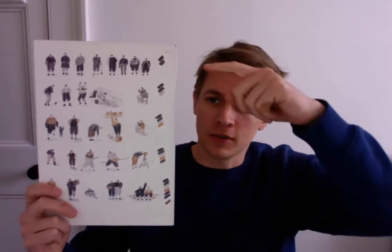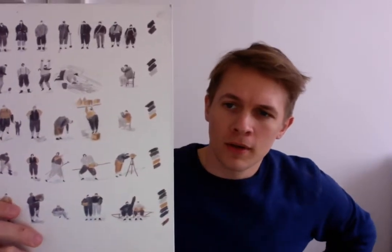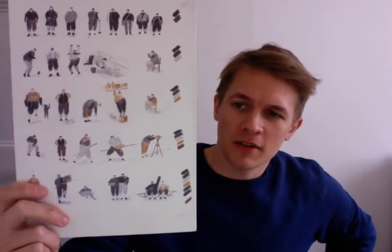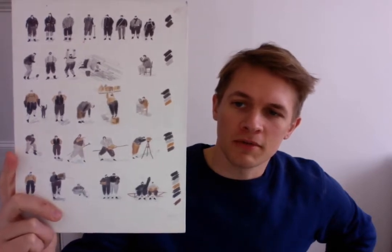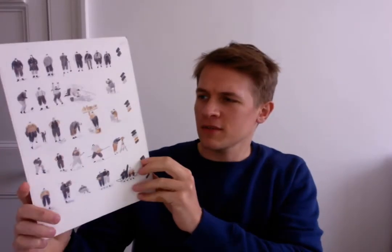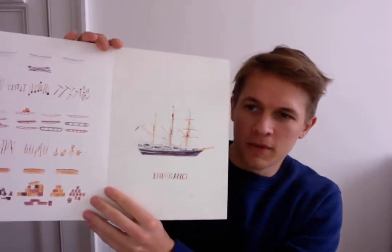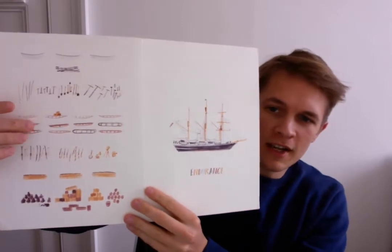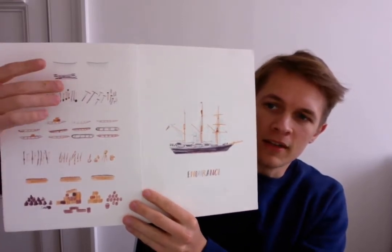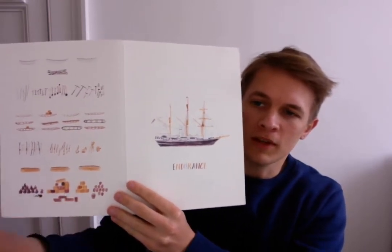I just started to draw the characters for fun. I started off with drawings like this, practicing in black and white and then adding colour as I went on, drawing different positions of the characters, different individuals doing different things like taking photographs, carrying equipment, sitting on a sledge. It was just good practice for me. Then as time went on I started to draw other things like the equipment they took on the trip — the sleds, the ice picks and shovels, the boats, the coal, and all the other equipment they brought with them.